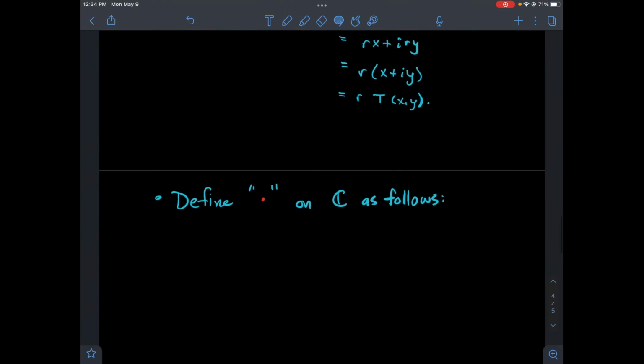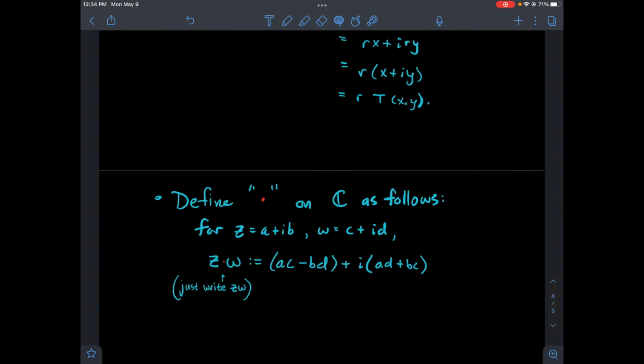So we just covered a lot of ground with what it means to add complex numbers together, and the way that you can add them. We wrote down all the things you could expect from adding complex numbers. Let's talk about multiplication now. So how we're going to define multiplication is as follows. If you took two complex numbers, a plus ib and c plus id, so z and w in that case, we're going to say z times w.